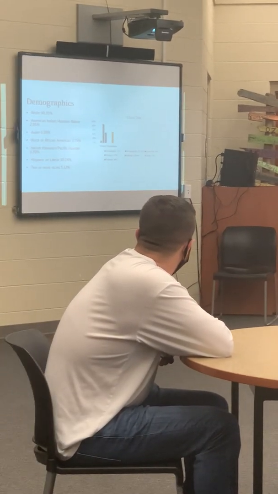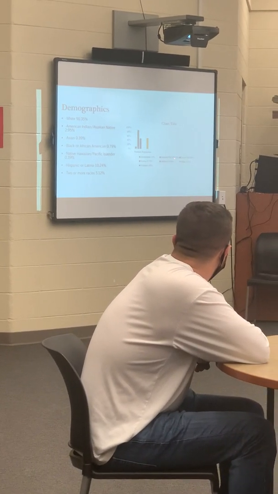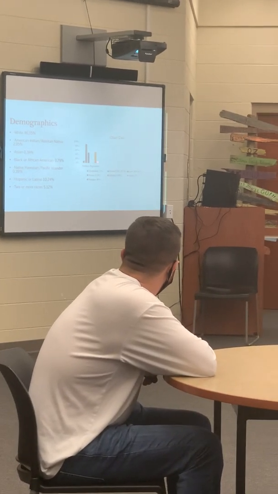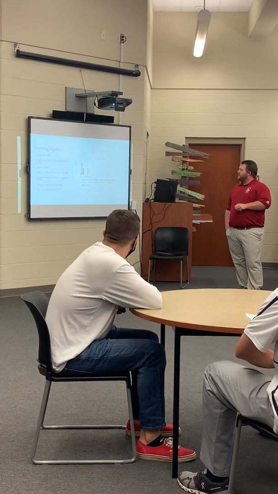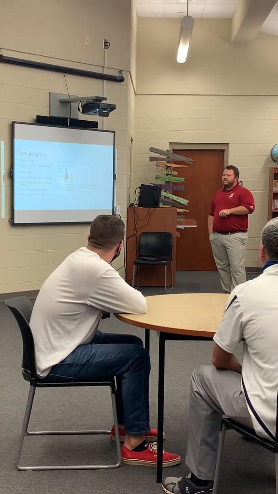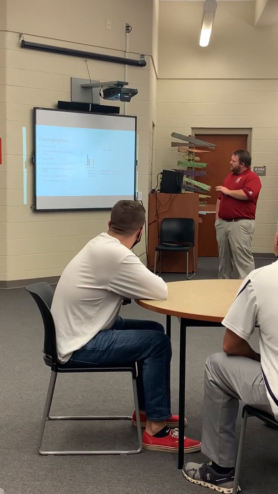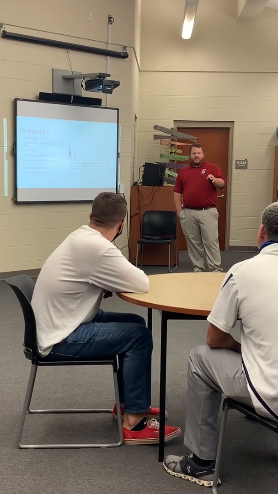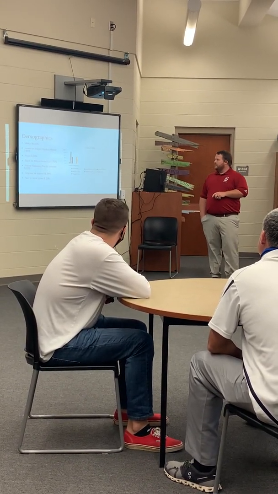So 88% right there, I know it's tough to see, but you'll have a copy of this. 88% of our students are general ed. And then you can see we've got a large number right here. This blue bar is socioeconomic status. We've got over 45% of our students who suffer from a low socioeconomic status at our school. But that's our demographic perspective of our whole entire student body. And you parents can see where your children might fall within that demographic perspective.